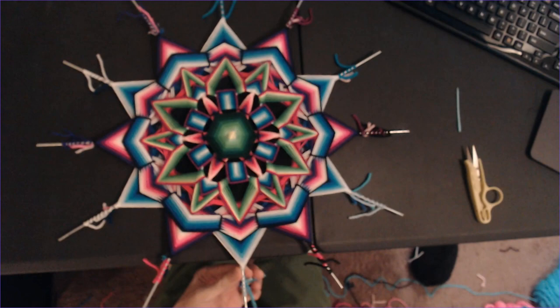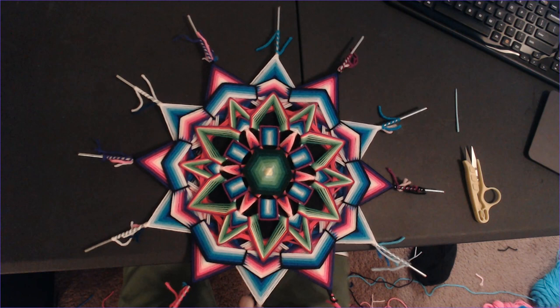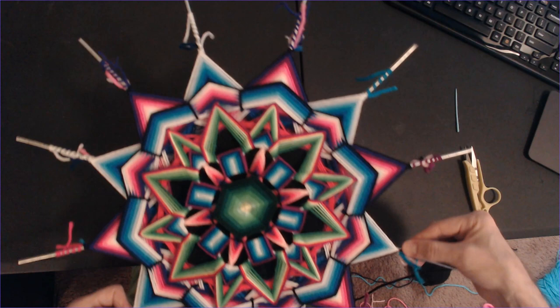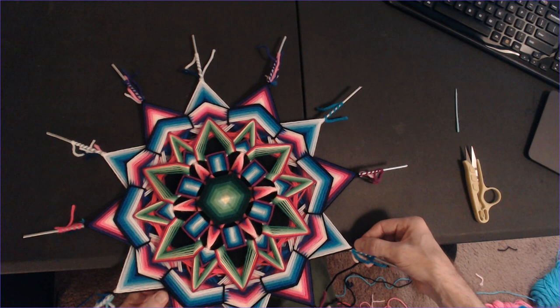Put one strand of black going around. You can pick any colors you want. I'm just trying to outline, and I'm explaining why I'm doing that.